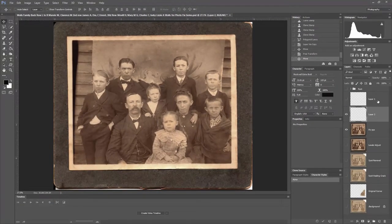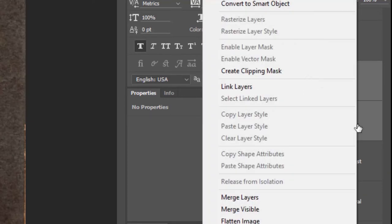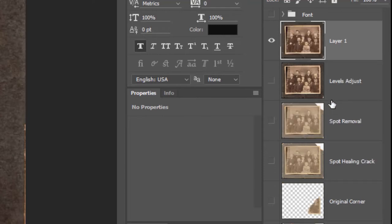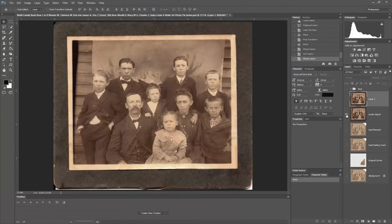Now what I'm going to do is merge that layer with this layer that I'm blinking on and off. I'm going to take these two layers, hold the Shift key down to select both, right-click and merge layers. That's part of his eye, so I'm going to take that and merge it with the other image. Now that layer is merged, so that eye fix is permanent on that layer. If I really didn't like it, I could go back to the previous version and work on it.